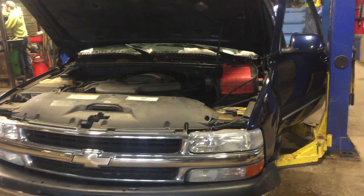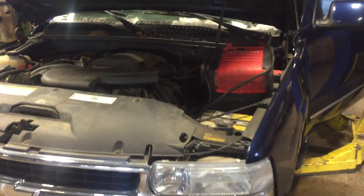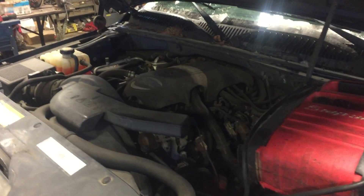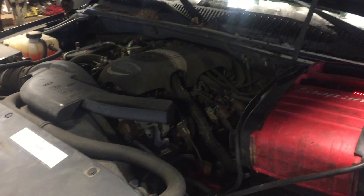Hey, welcome to Just Chevy Trucks. What we've got for you to look at today is a 2001 Chevy Suburban 1500. This one's got the 5.3 liter engine in it, known as the LM7, rated right about 285 horsepower. It makes an excellent engine for swaps or projects, or if you're looking for a replacement engine for a Silverado or Sierra style truck or SUV, this may be one you want to get your hands on. I'm gonna jump inside real quick.